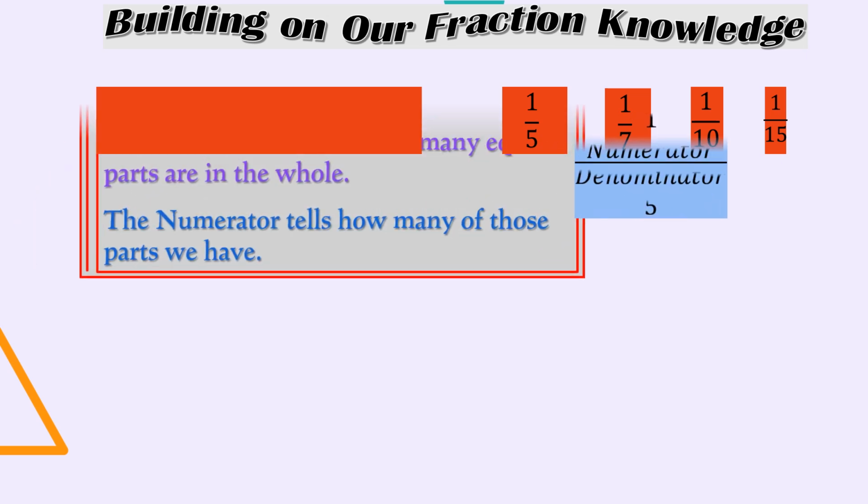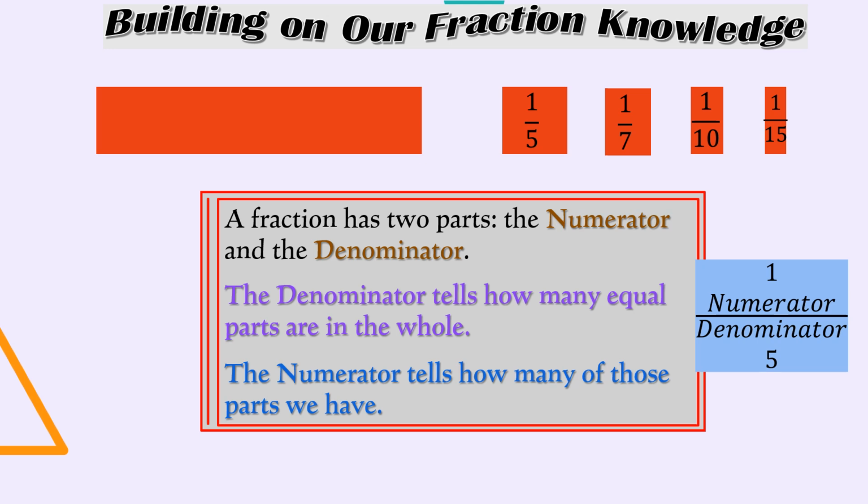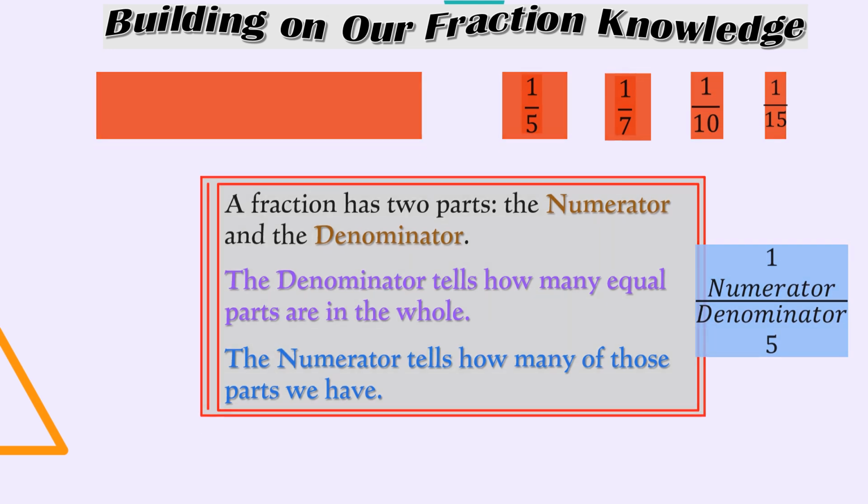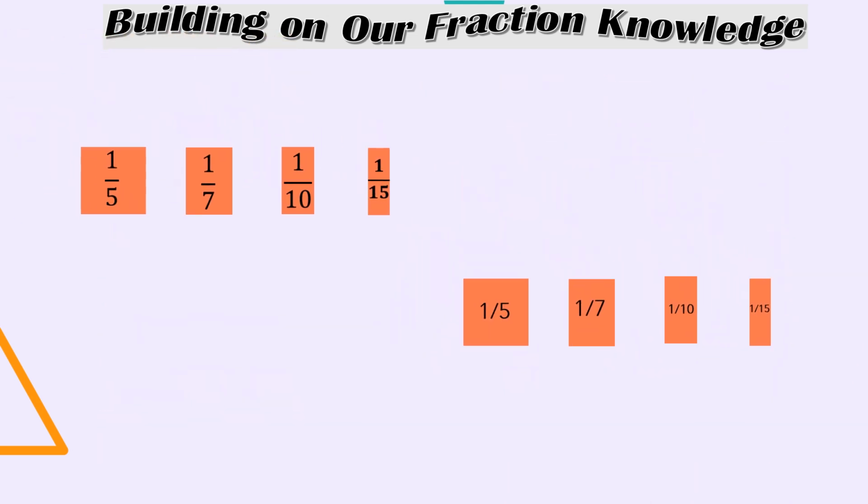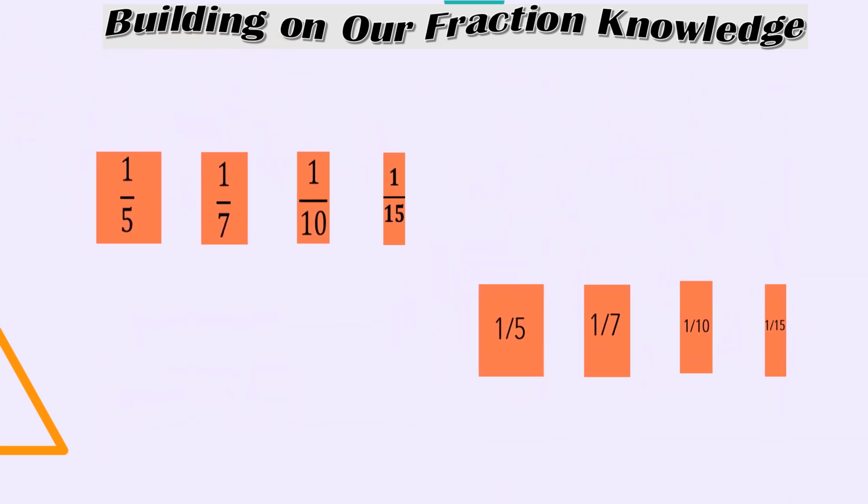In representing the fraction, the top part is called the numerator, which indicates how many of these parts are being considered, while the bottom part is called the denominator and shows the total number of parts the rectangle is divided into. Fractions can be expressed in 2 different forms, but they convey the same information.